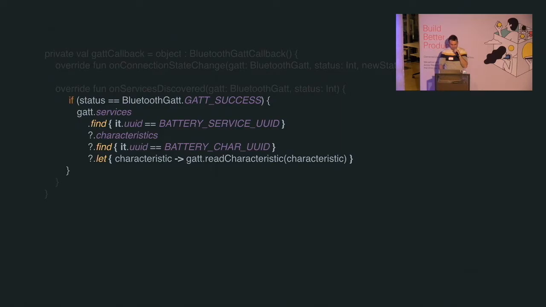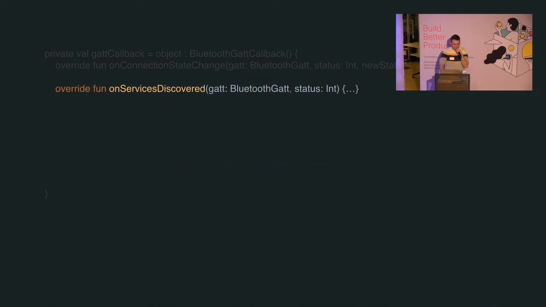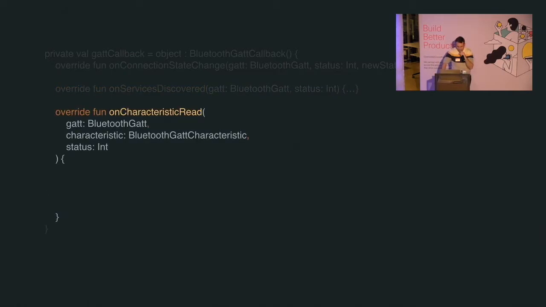So that's going to send a message from your phone to the device over the air, and then of course this is also an async call. The callback also is the same one, so let's collapse onServicesDiscovered here and define a new method called onCharacteristicRead. This is a method that will deliver the actual value of your characteristic. Well, not really. It will notify you that it's ready. You can just grab it from the GATT.